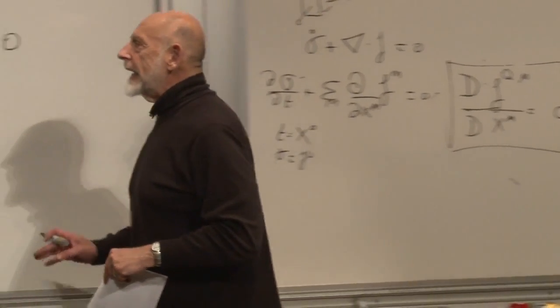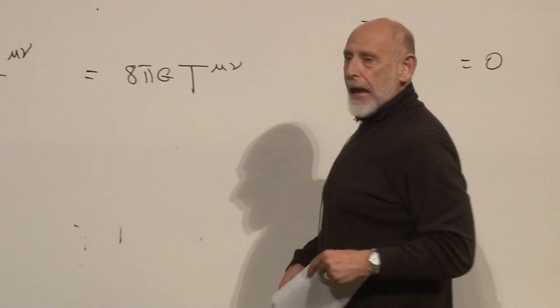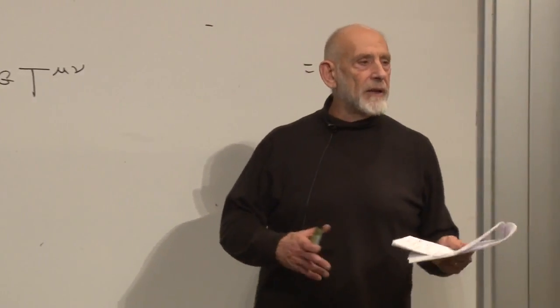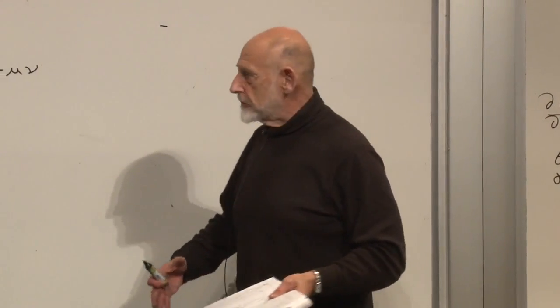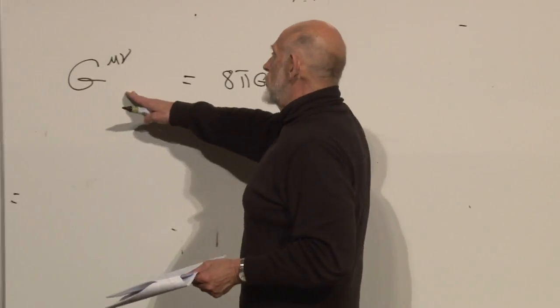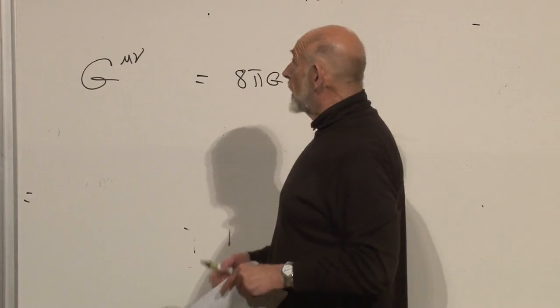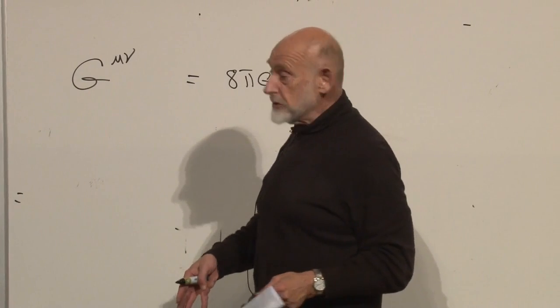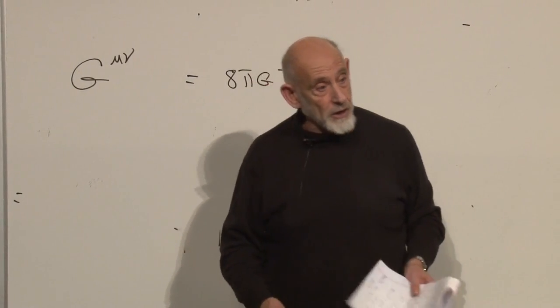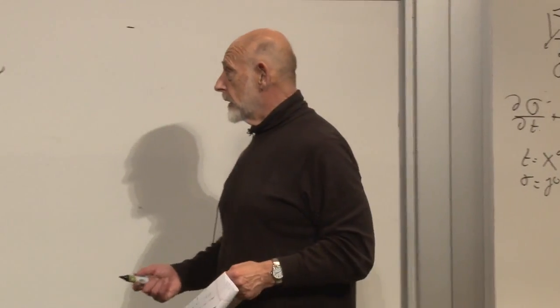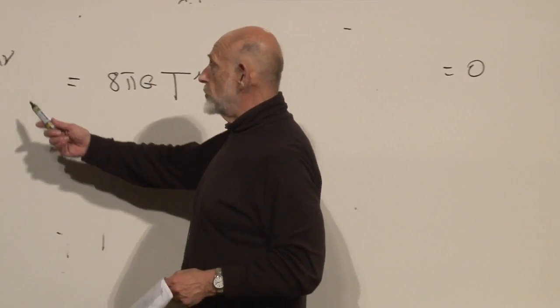And when we find a good candidate for it, we can then ask, if we're in a situation where non-relativistic physics should be a good approximation, does this G mu nu reduce to just del squared G naught naught? Perhaps it does, perhaps it doesn't. If it doesn't, then we throw it away and try to find a different rule. All right, so we need to know what kind of thing G mu nu can be.